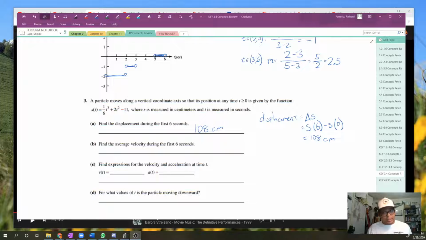So I always like to tell my students the average of anything in velocity. I don't care what they tell you in algebra. I don't care what they told you in physics or whatever. Average in calculus is always 1 over b minus a, integral from a to b of f of x dx. Every average in AP Calculus will be done this way.